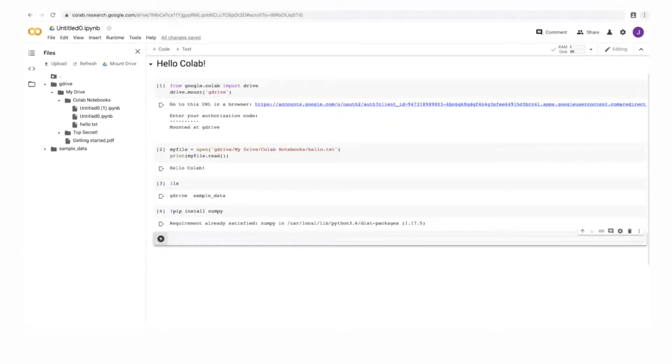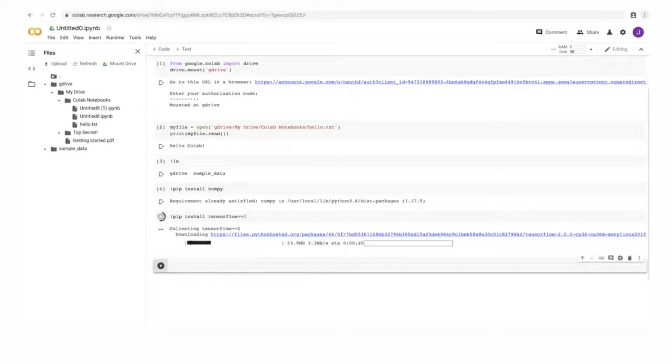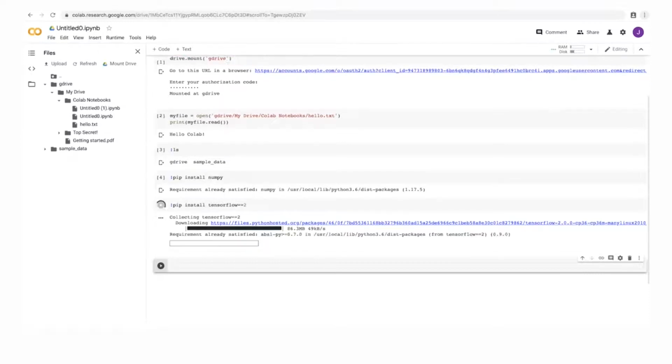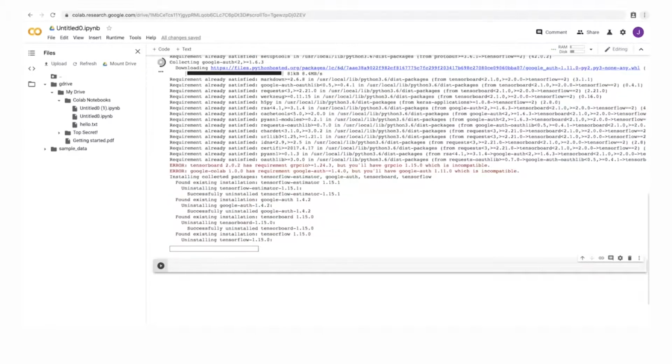At the time of this recording, TensorFlow 1 is installed on Colab by default. This will probably change in the future. But to upgrade to TensorFlow 2, run the command !pip install tensorflow==2. The upgrade should take about 1 minute. I sped the footage up to save you some time.